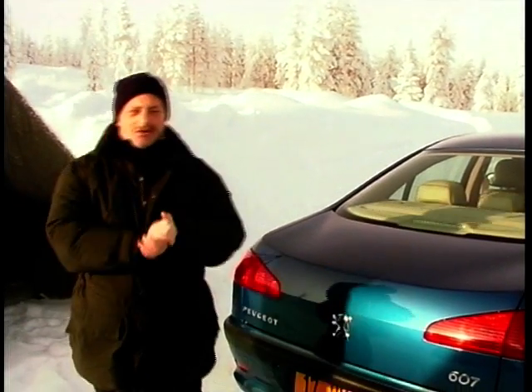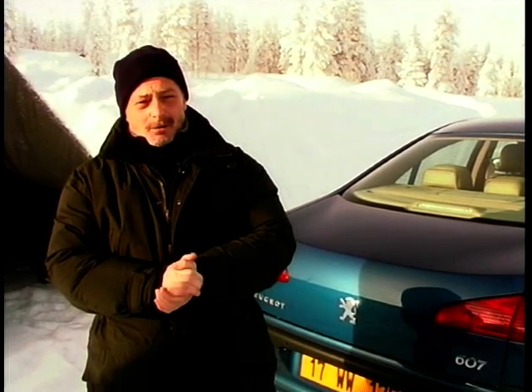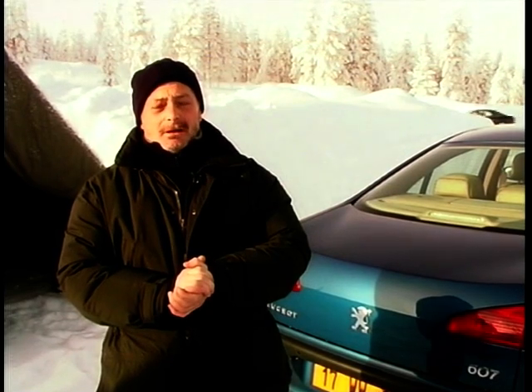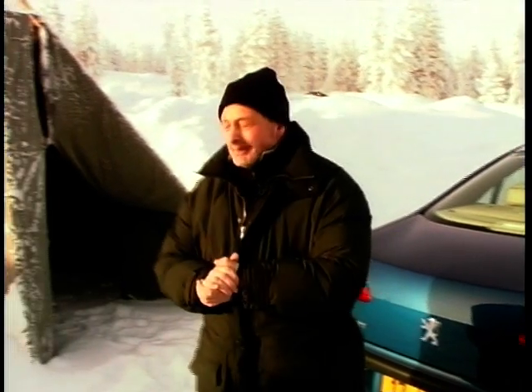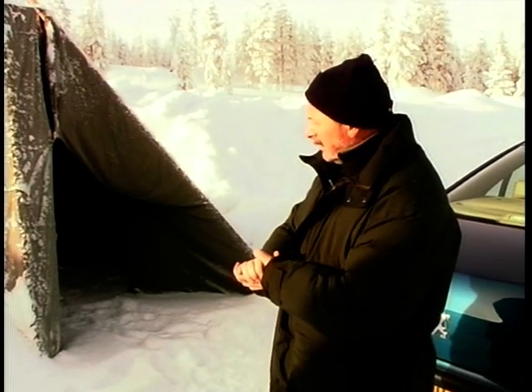So the million dollar question is: is the undeniably stylish Peugeot 607 capable of making a dent in the executive car market? I think it is. The key issue is price — if they can get around £19,500 for the entry level model when it arrives in June, they've got a very good chance of denting Omega sales. I even think there's potential to take sales from the German big boys, because there are people who want something a little different and aren't totally obsessed with the badge.